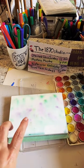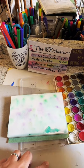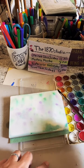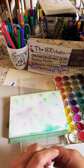So I want to make sure every little bit here. Oh, that one had a lot of color on it. Every little bit has color on. We just want a soft background that is not on purpose.